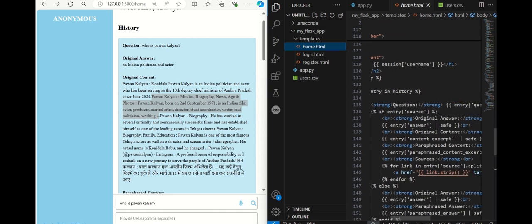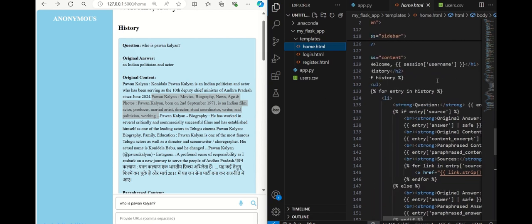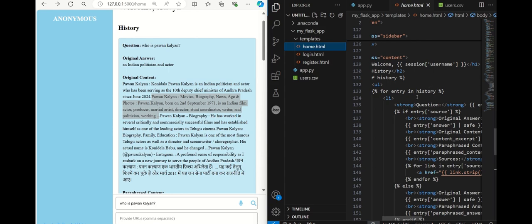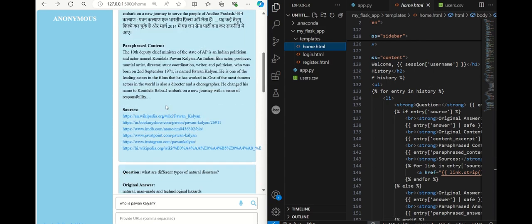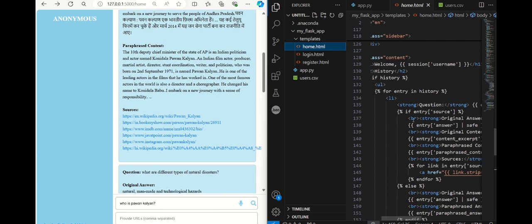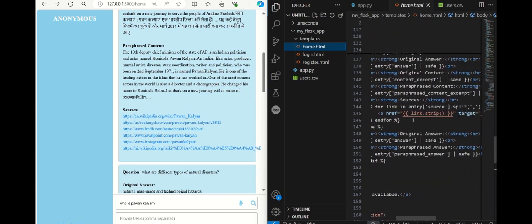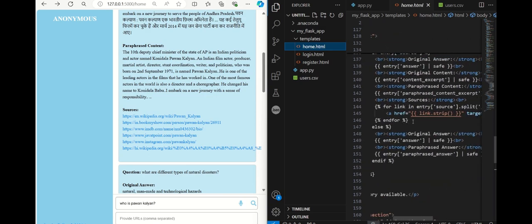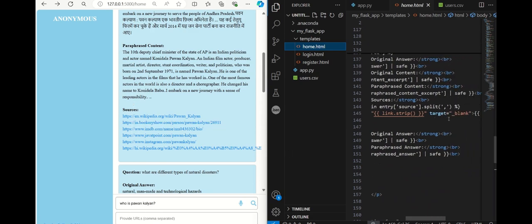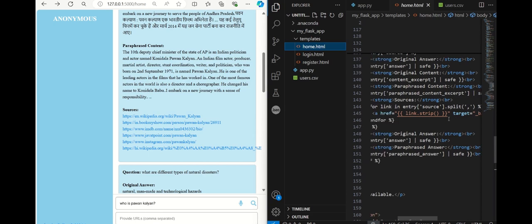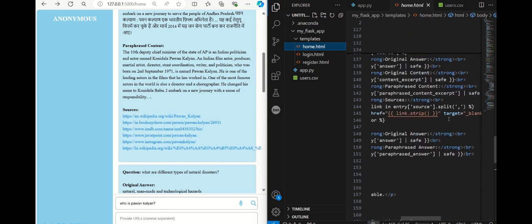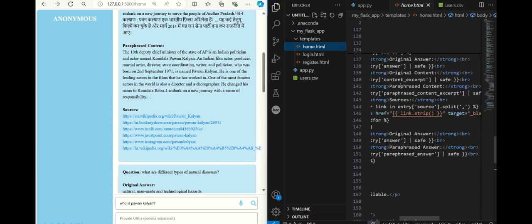And next, from here onwards, you can see this: question, entry of question for entry in history. Here, for each question, this is how the HTML refers to it. The entry of source will be in the format of a string, so what we are doing is separating it and displaying it line by line. So in this way.